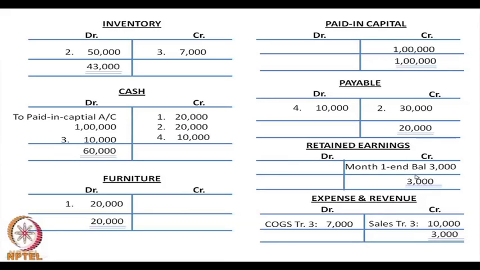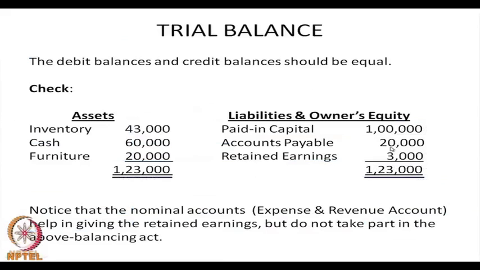Also, since by doing this business he has got a profit of 3000 rupees, he also has a claim to get this amount. Therefore, owner's equity is the paid in capital plus 3000 rupees. The outsider's claim is to the extent, in this case, of 20,000 rupees only, because the hardware shop has not made full payment towards buying the goods from the suppliers, that is accounts payable. So, this is the outsider's claim, and these two added together is Hari's claim, the owner's claim, and these are the assets of the company, and all assets together must equal the liabilities plus the owner's equity. That is what we have shown.